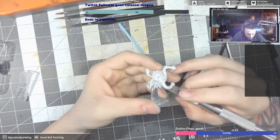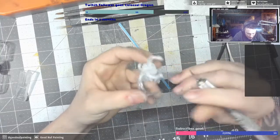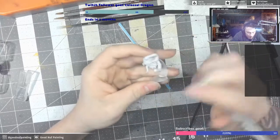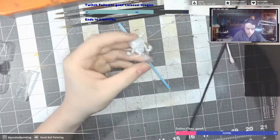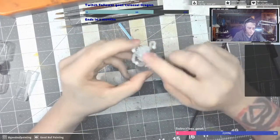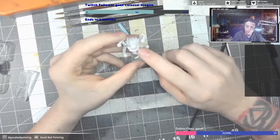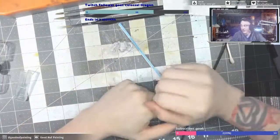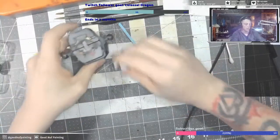Okay, so yeah, actually, I take it all back. You guys did a great job on this model. Whoever was in charge of doing this Nolzur's one, this is good. And they always do. I do like this. They do the tongue mold line down the side, as opposed to down the front. And they left this eye nice and clear, nice and clean for us to screw up a bunch of freehanding on. Okay, so let's go ahead and get him mounted up onto one of our model holders.